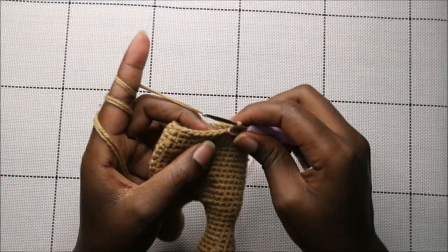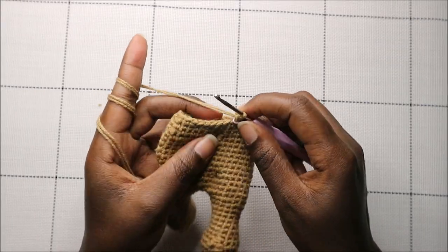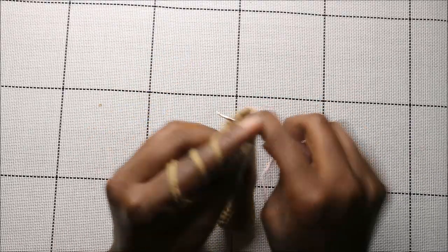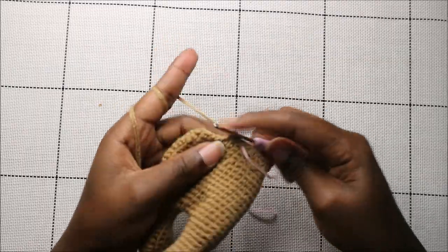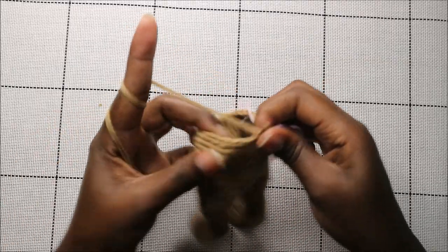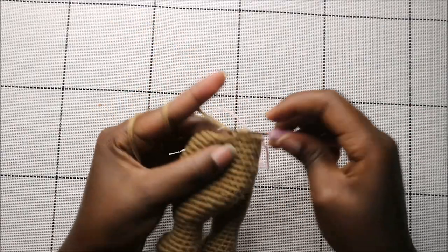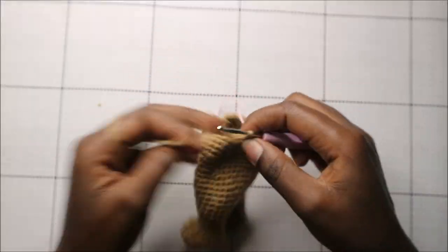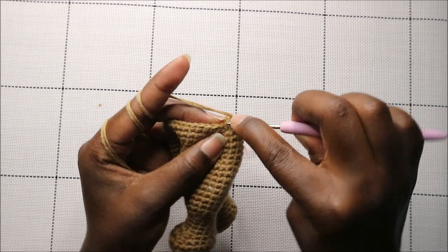Okay, so now in our 16th row, we're going to start by doing single crochet in the first 7 stitches. So we're going to do single crochet 1, 2, 3, 4, 5, 6, and 7. And then after that, we are going to decrease one time.